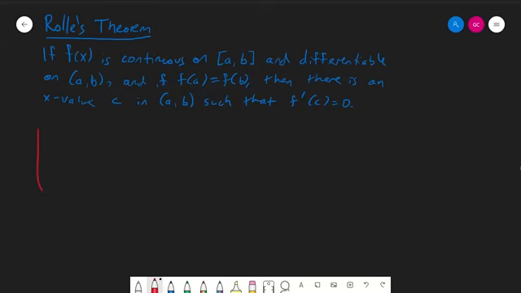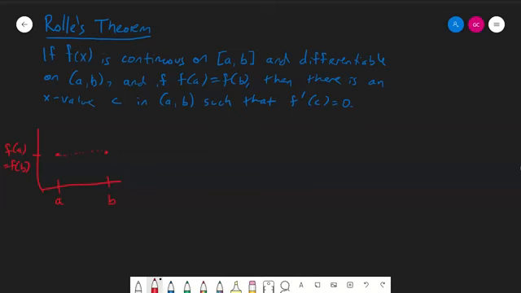Well, let me give at least a brief idea of why this is the case. So we have an interval here from a to b, and if we're supposing that f of a equals f of b, that means there's some height where if I plug a and b into f, they both give me points at that same height. And so roughly speaking, the idea is that either the function is going to be a constant function, so that it just goes all the way across from a to b. And if that's the case, then in fact the derivative is 0 at all of those points.